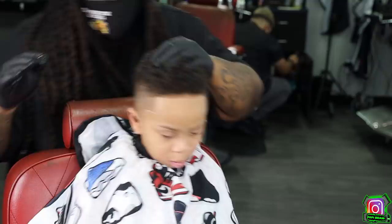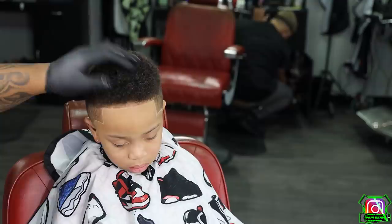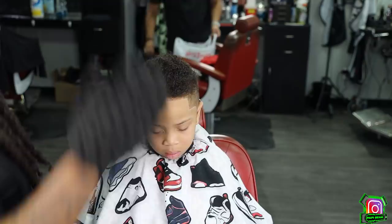As you guys can see, his hair is super nice, but he's falling asleep still throughout this haircut, and I'm just trying to keep him up as much as possible. That's why you guys keep seeing me tap his shoulder and try to get him up. So I kept one hand back just so he didn't fall straight, and then I went in with a curl sponge and I'm just basically sponging his hair. I want to get this really curly look that's essentially just gonna match his haircut in total and bring it all the way together for me.